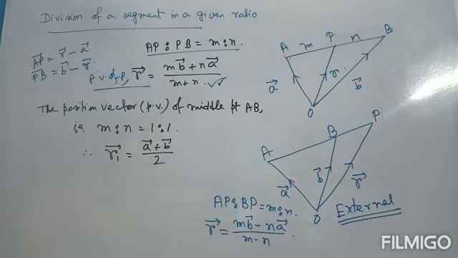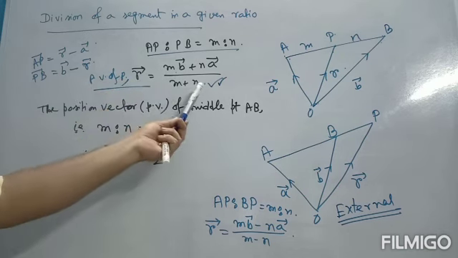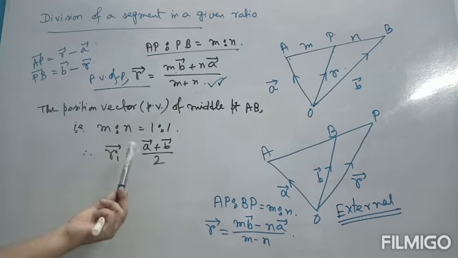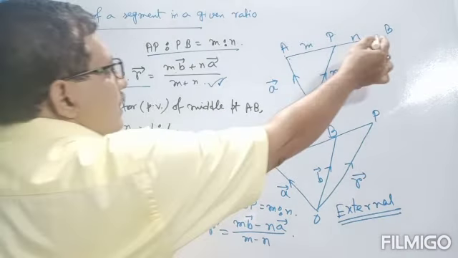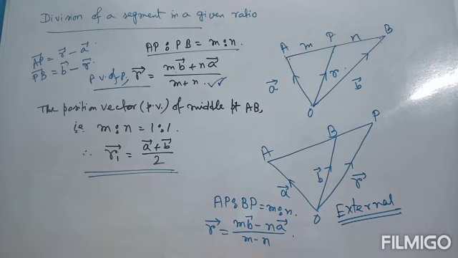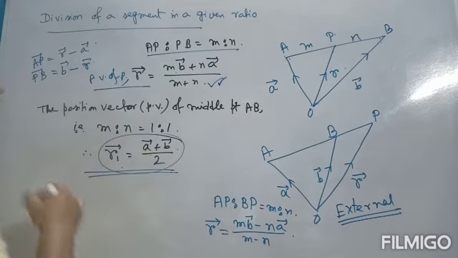Now if P is the midpoint, then what happens? Then the ratio m is to n will be how much? If it is midpoint, 1 is to 1. So if m is to n is 1 is to 1, then say the position vector of midpoint is r1, with m equal to 1, n equal to 1, that is (b plus a) by (1 plus 1), b plus a by 2, or (a plus b) by 2. So for the midpoint of the line segment AB, position vector of A is given and position vector of B is given, just adding these two and dividing by 2, we get the midpoint.